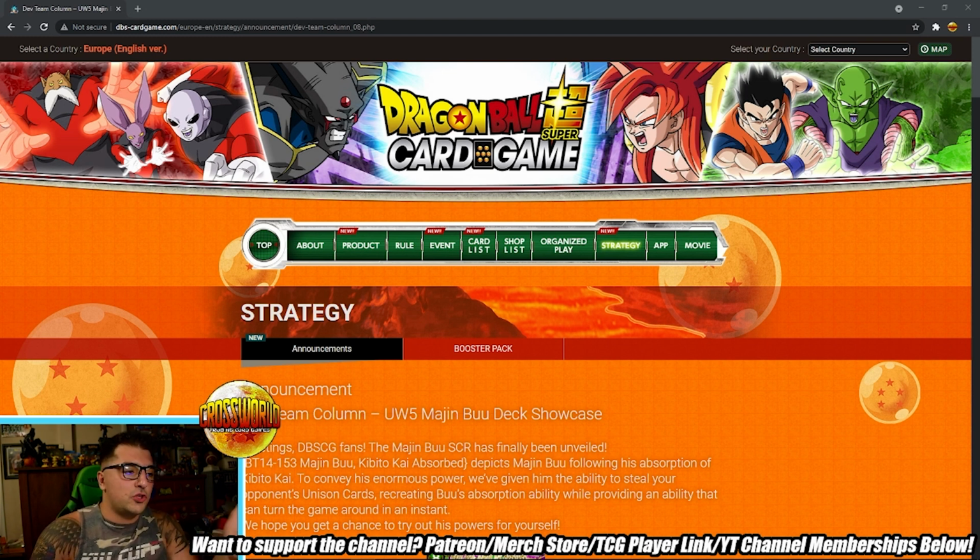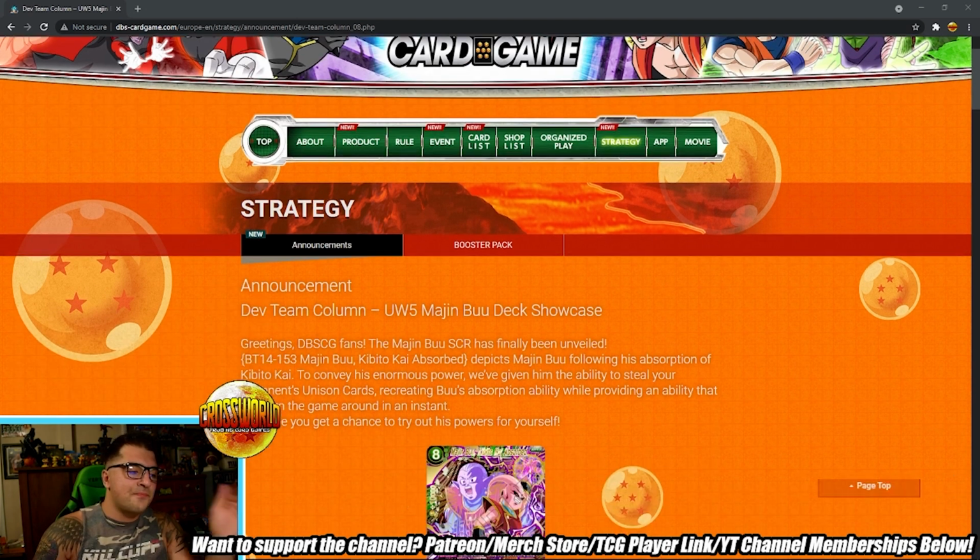We are on the official Dragon Ball Super card game website under strategy, where they posted, again, I think it's like 4 different deck lists. I saw Super 17, I saw Red Gohan, I saw Buu. I don't know what the last one was, but we can go over all of them if you guys want to see the lists. Anyways, let's read what they got to say.